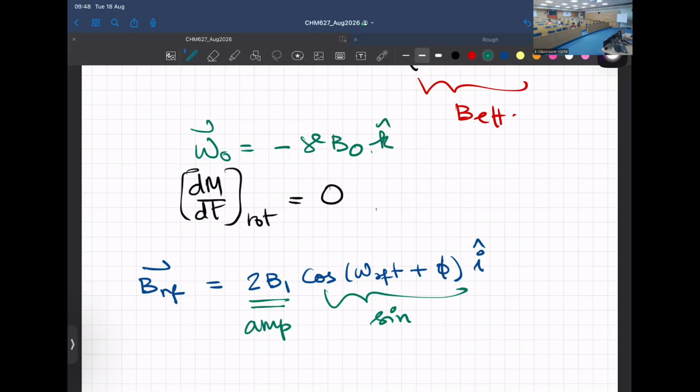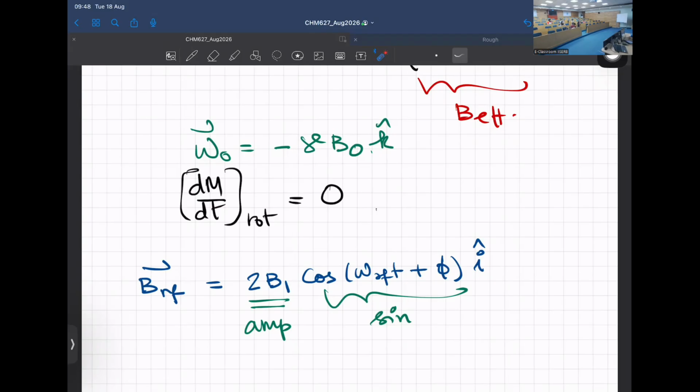The magnetic component is going to be given by an amplitude followed by a sinusoidal wave applied along a certain axis. You can apply the pulse along whichever axis you prefer. Given that your magnetization is along Z, there is no point in applying the pulse also along Z, in which case it will not effect a change. You already have a field along Z, which is B naught. It cannot change M naught. You cannot measure it. So you're better off applying a pulse in the transverse plane.